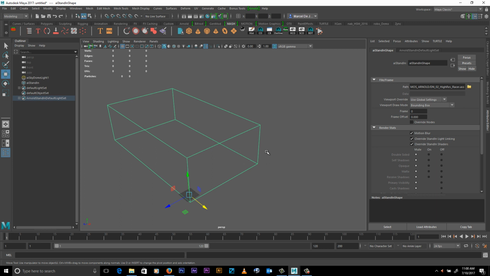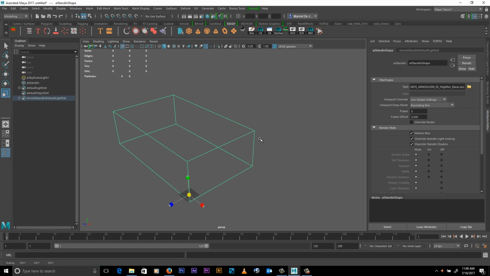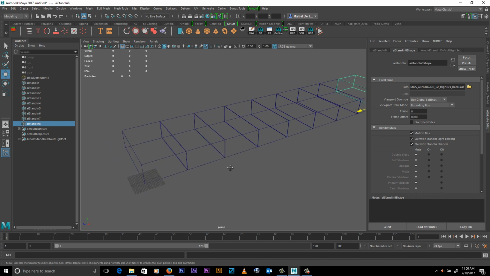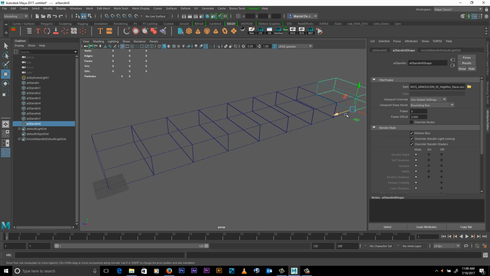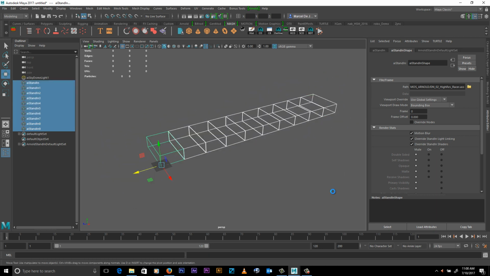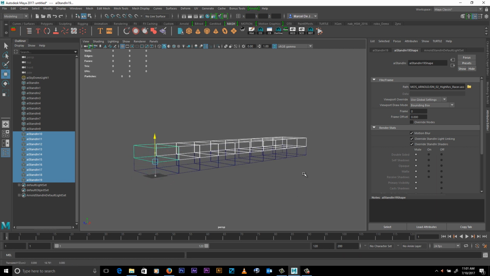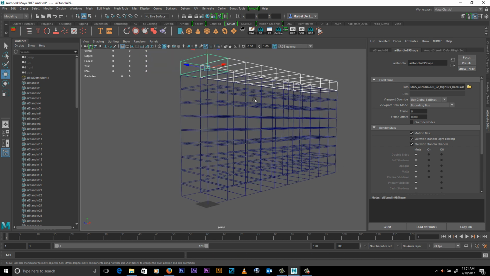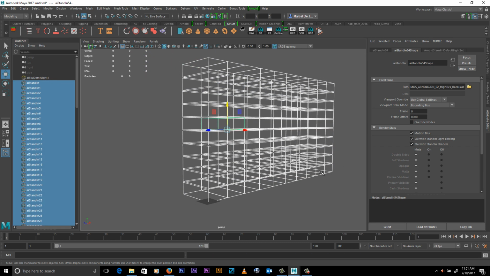And so now I'd like to go ahead and duplicate this as well. So it comes in at the size that I exported it as. So I'm going to scale this down a bit and maybe copy this another 10 times or so. So we got 3, 4, 5, 6, 7, 8, 9. One more, 10. And then we'll do the same thing in Y. So we have 4, 5, 6, 7, 8, 9, 10 times 10. This would be 1 trillion polys.